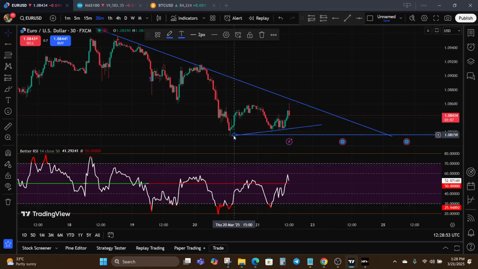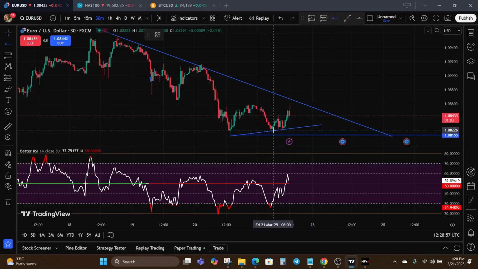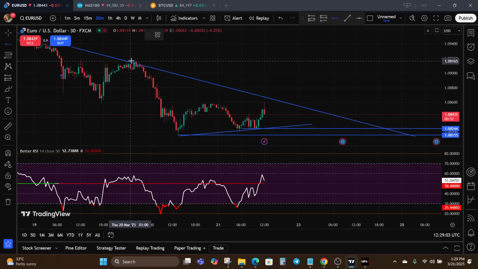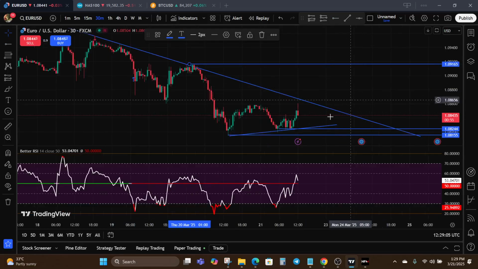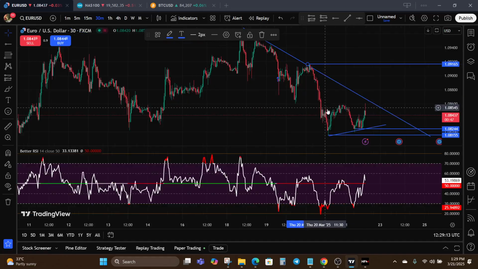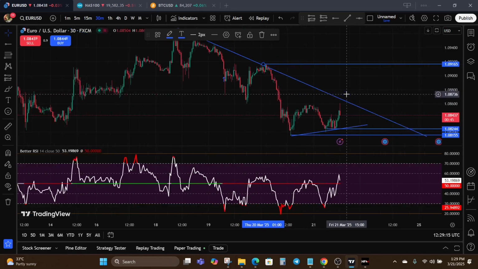Look out for candlestick patterns, perhaps around support zones or resistance zones. Once you have identified a bullish confirmation and you have the RSI rising from the 30 level, it could be a sign to enter a buy trade. Then you can set your stop loss below the recent swing low.